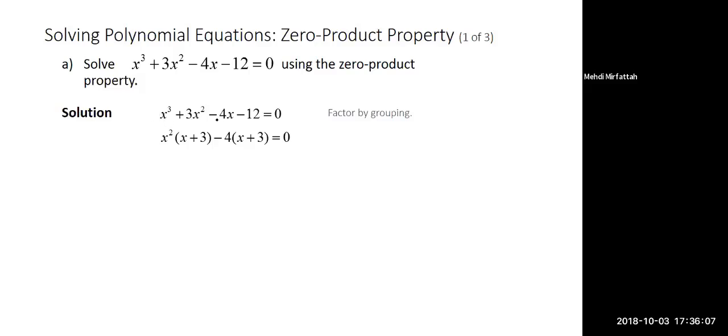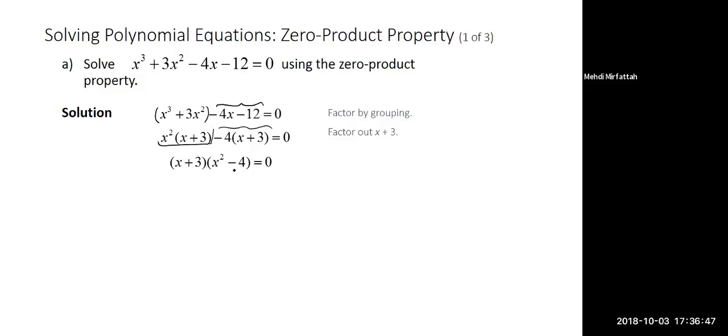So if I pick the first 2 here, group them like this, and factor x squared out, I have x squared times x plus 3. In the next 2 terms, if I factor a minus 4 out, we get x plus 3 here again. So that is the right grouping. Now I have x plus 3 in common among these 2 terms. So if I factor that out, x plus 3 is the greatest common factor. What times that gives you the first term is x squared, and what times the greatest common factor gives you the second term is minus 4.